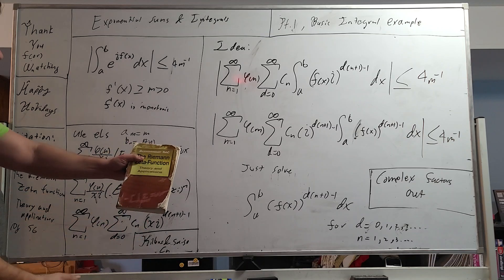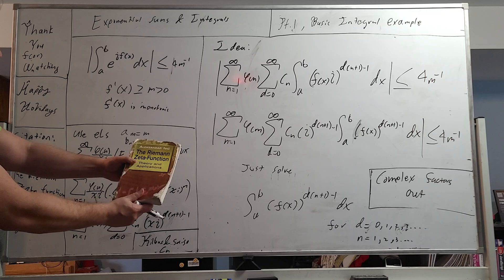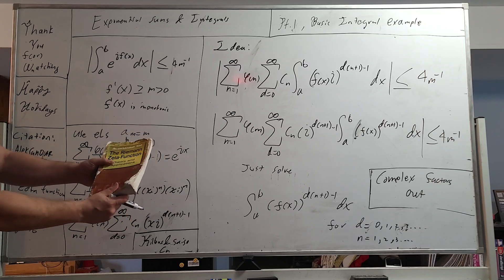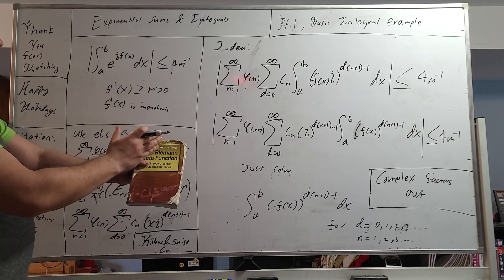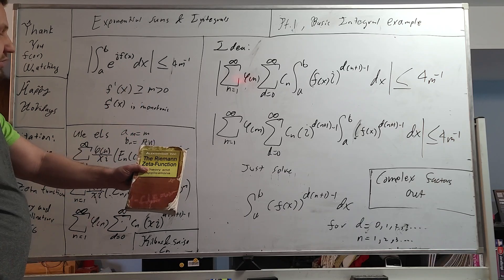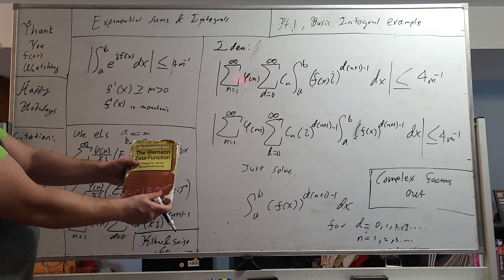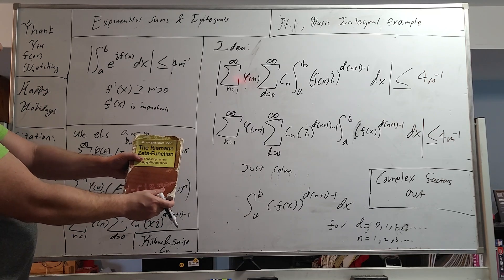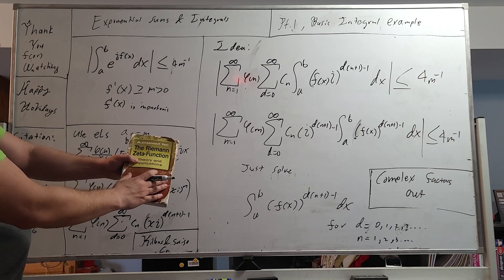This is the book by Alexander Ivitch, The Riemann-Zeta Function, Theory and Applications. This is a Dover publication. I'd have to say this book has lasted me north of 10 years, which is really nice. This book catapulted me through my number theory days, and I can't say I would be the same person without this book.